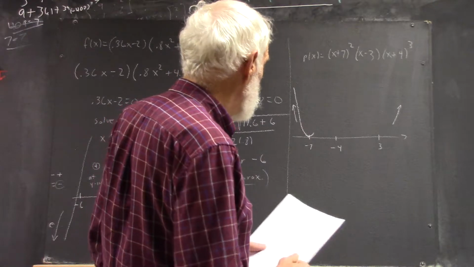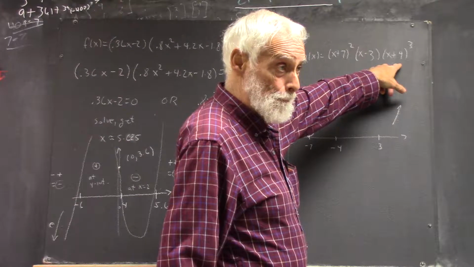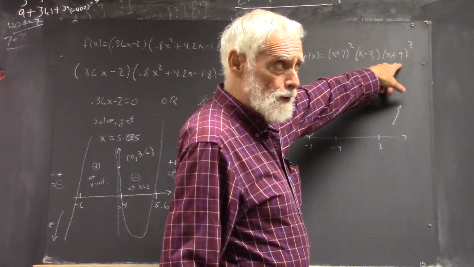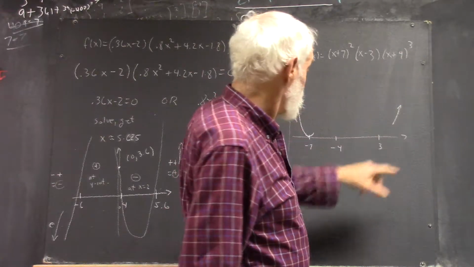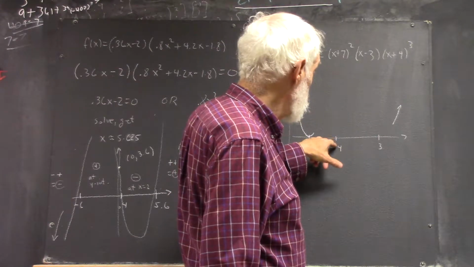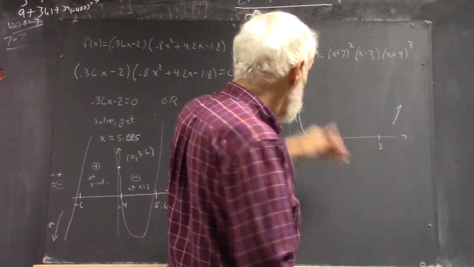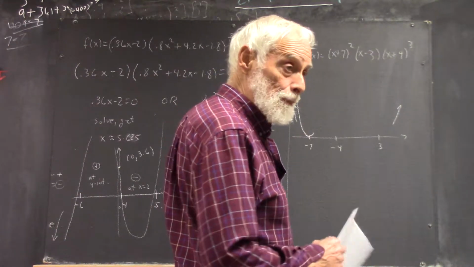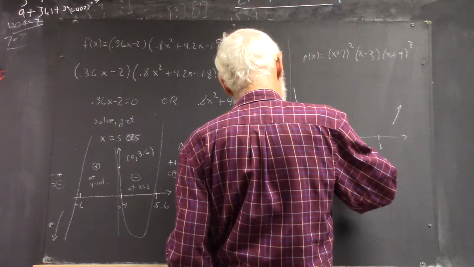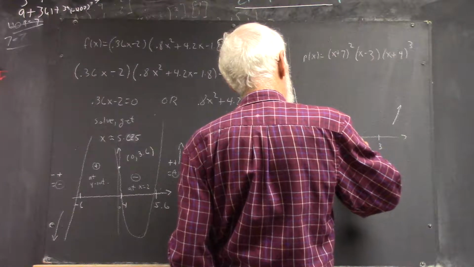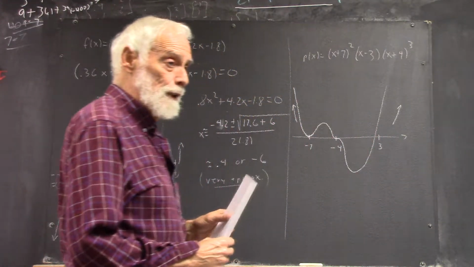Now, the only catch is that this one comes from x plus 4 cubed, okay? So it comes from x plus 4 cubed. It's going to act like the x cubed function near this point. It's going to act near this point like the x cubed function does at the origin, where it flattens out and then goes on. Of course, it's going to come up from up here, so it's going to be backwards. But it's going to come up like this, down like this. Going to flatten out before it goes down, then it's going to come back up through here. I missed it, but you see what it does. Okay?